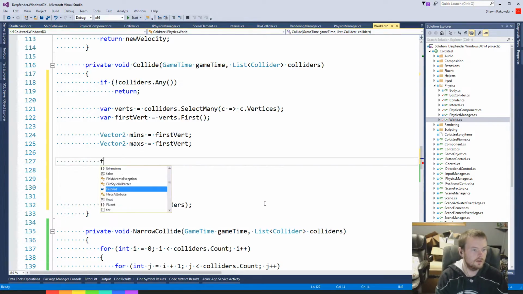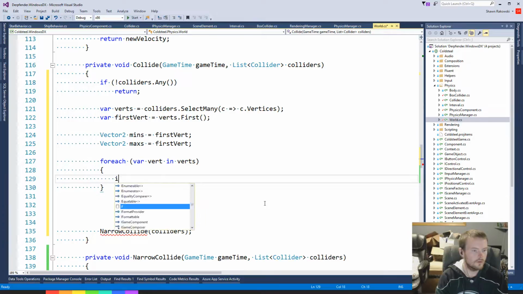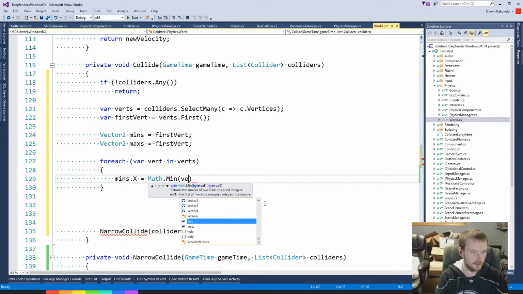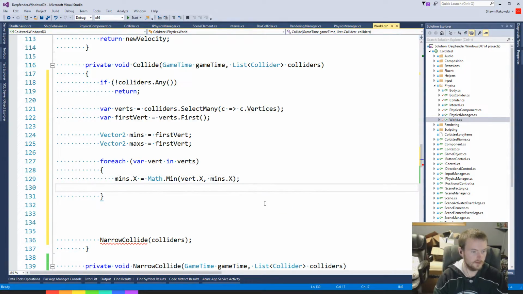So for each var vert in verts, what I should do is just go mins dot x equals Math dot Min of vert dot x and mins dot x. And just do that for y's.